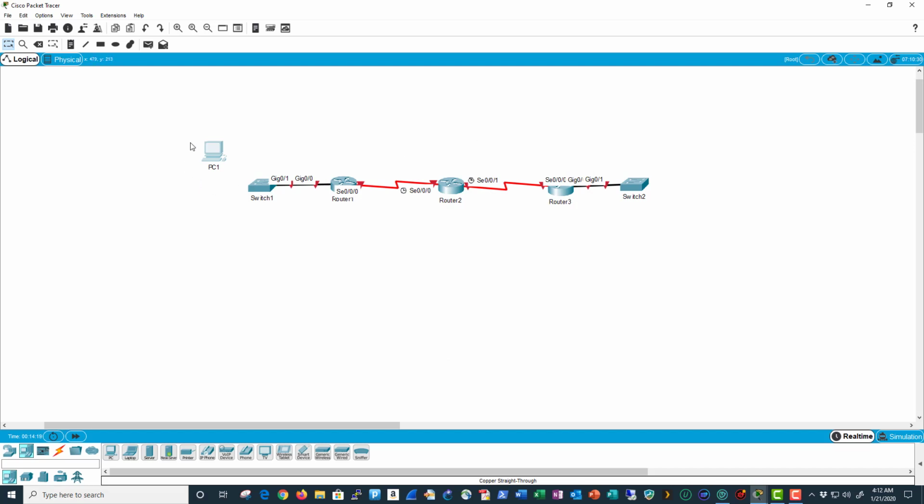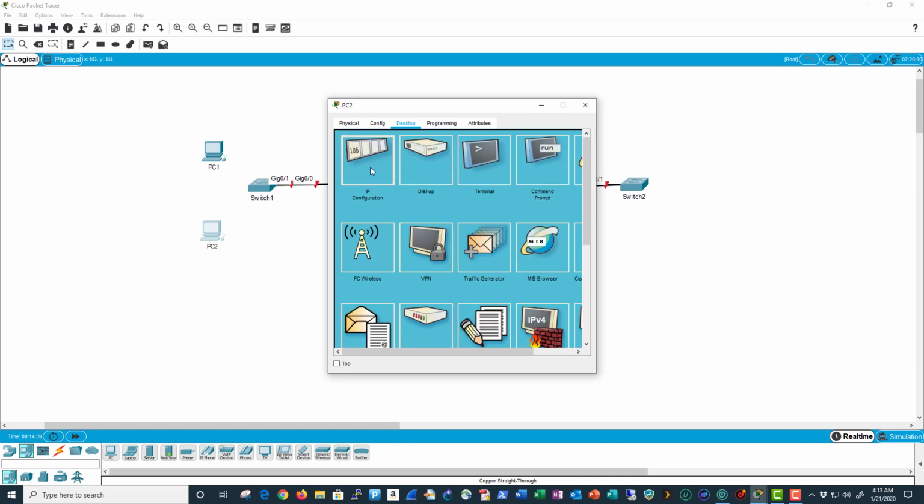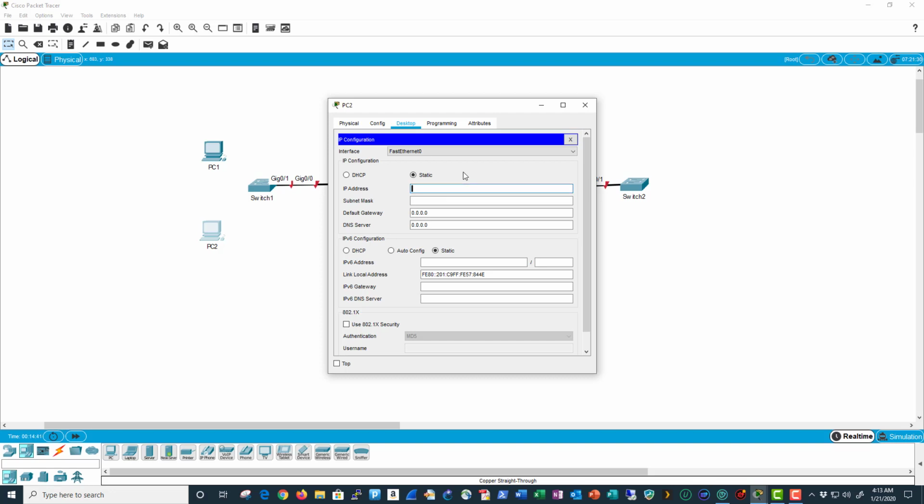Now we've got PC1 over here. I'm going to grab another personal computer, put it over here. It automatically called it PC2, which is what I want, but we want to give it the IP. So we're going to click on it. Again, select desktop, IP configuration, and then we're going to do 192.168.1.4, the tab key twice.